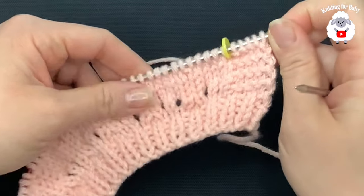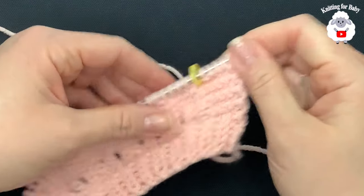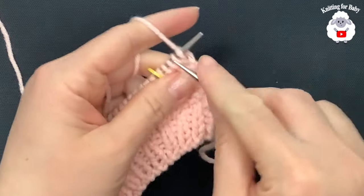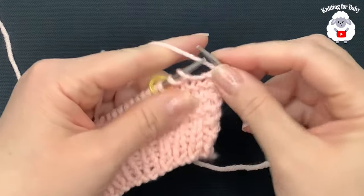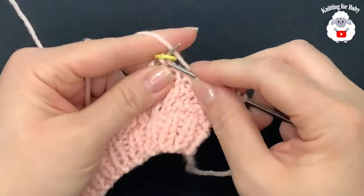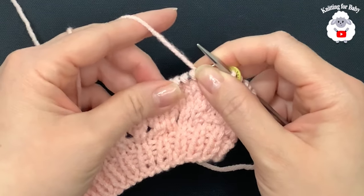Okay, I finished my first repeat. We did a total of six rows. So now we're going to make another six rows for the second repeat. And this is how we're going to work the second repeat. We're going to slip the first stitch and then knit four. This part here is still the same.